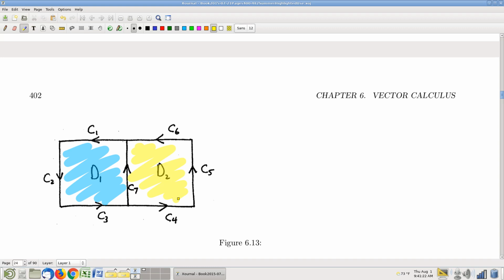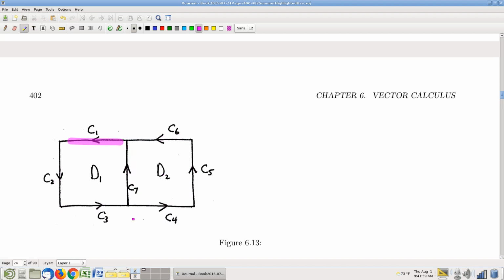Okay. Well, now you'll notice the boundary pieces that we're talking about, there's a bunch of edges here. So I'm going to have to give names to these 7 edges just so I can talk about them. Now, I'm going to label these edges. It doesn't really matter how I label them. They're just edges, right? How they show up as part of the boundary of D1 and how they show up as part of the boundary of D2, that matters. That we have to be careful with. That we have to do right. Okay, but how I just label them in the first place, whatever.